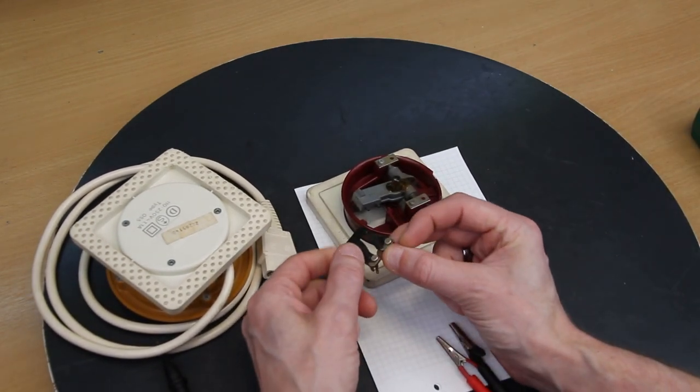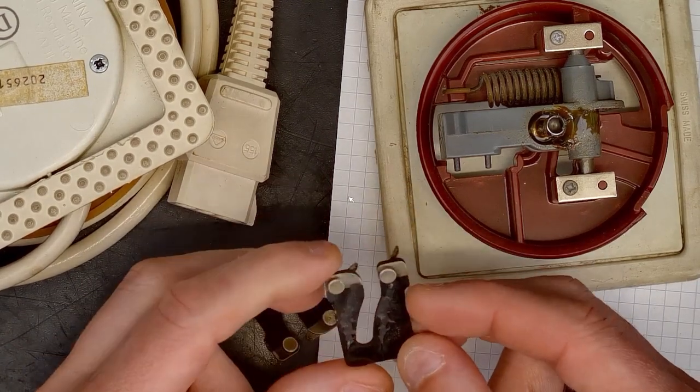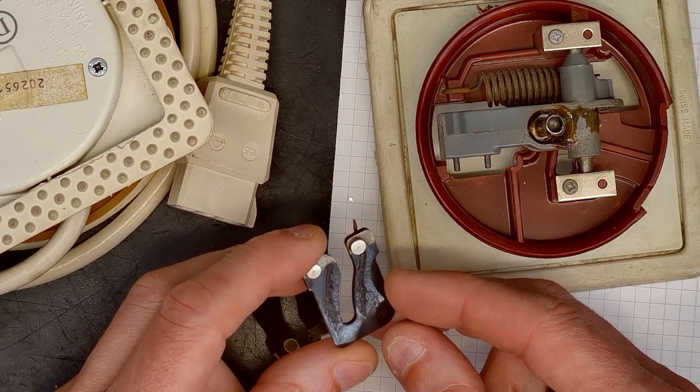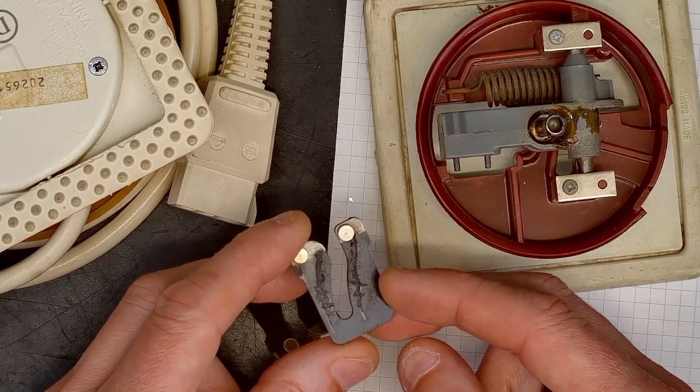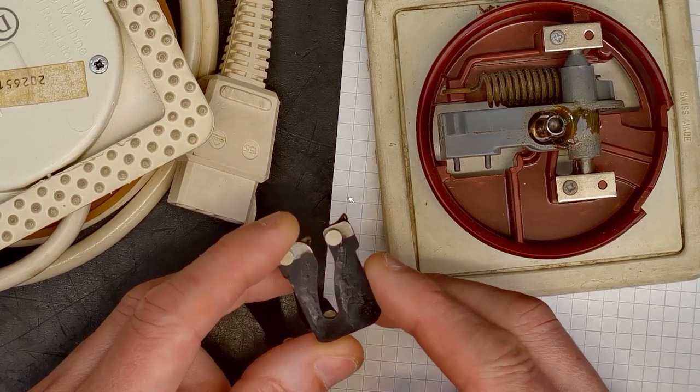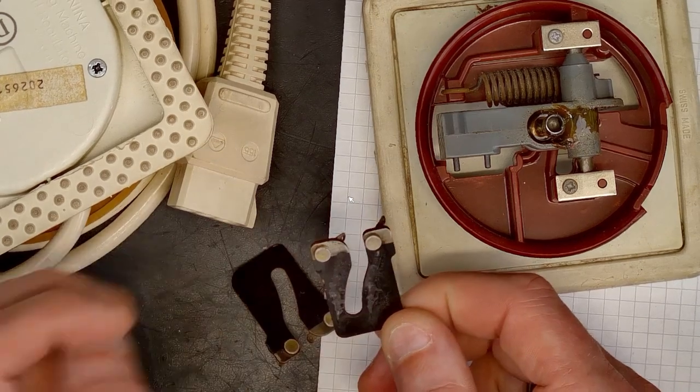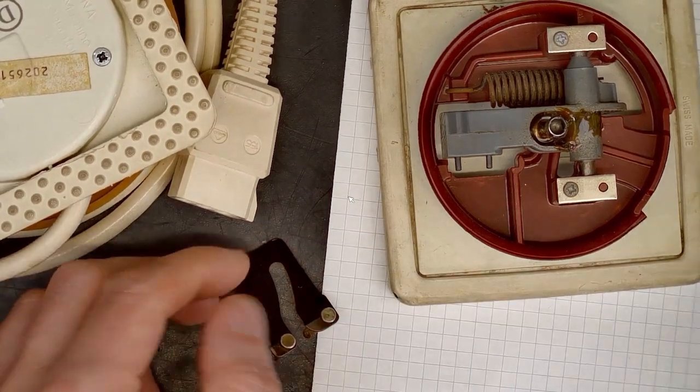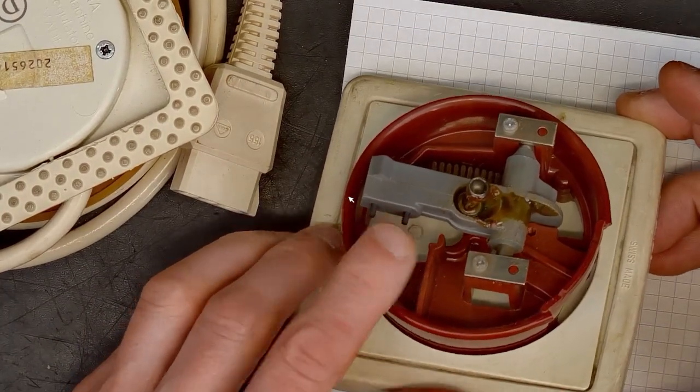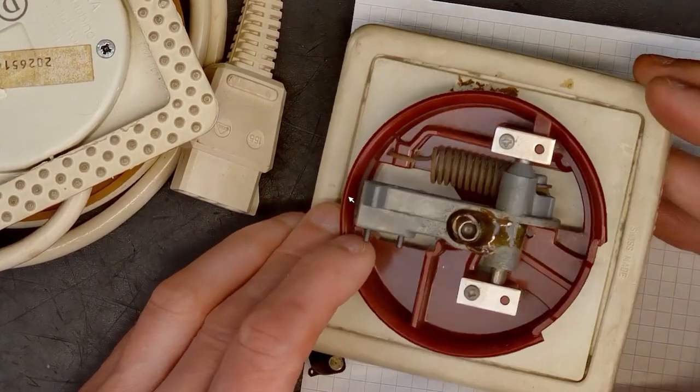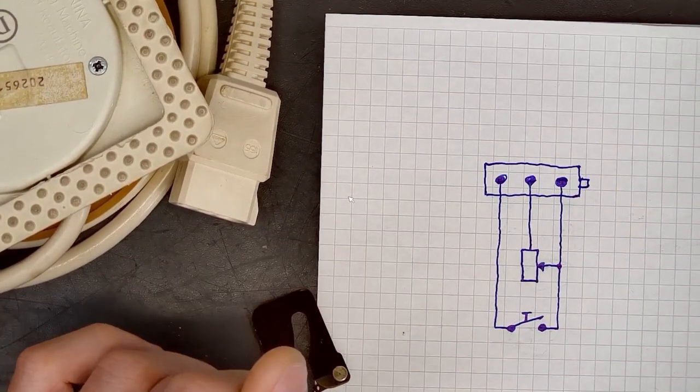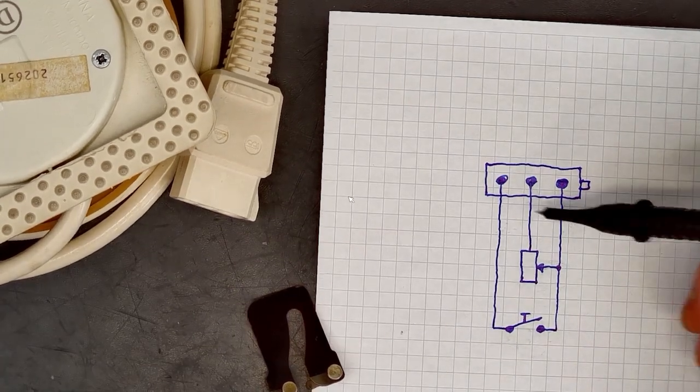I looked at another foot controller and they have tried to connect the main voltage directly into this part, so that's not working anymore. But it might be this one or it might be the carbon pins here, the connection between the carbon pins. Or it might be the wires.